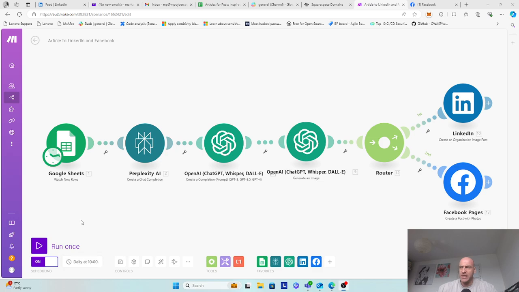So as you can see, guys, I'm in make.com, which allows basically no-code automation. And I've set up this workflow, which creates a daily post every morning at 10 a.m. in my LinkedIn and my Facebook pages. But I wanted to update and improve this, and I'm going to share with you guys how I built it, what connections I've set up, and what it takes to create posts that look something like this.